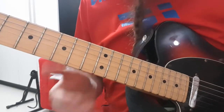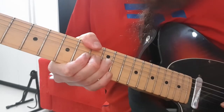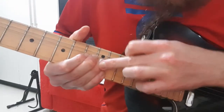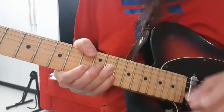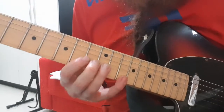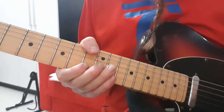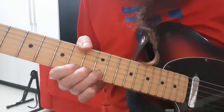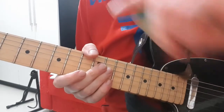Right. Another observation is that when you're playing this lick, which is the hardest one, you notice that it starts with the thumb, right? And then I started moving the thumb to the back of the fretboard. And once I got here, I started bringing it up right here again, right? Because it gets easier to bend like... So you want to move your thumb to the back of the fretboard once you're advancing with the pinky. And then you bring it back to the final part. Right? And as you're bending, it's good for you to use these fingers to help this one to bend the string like... So that's it for this part.